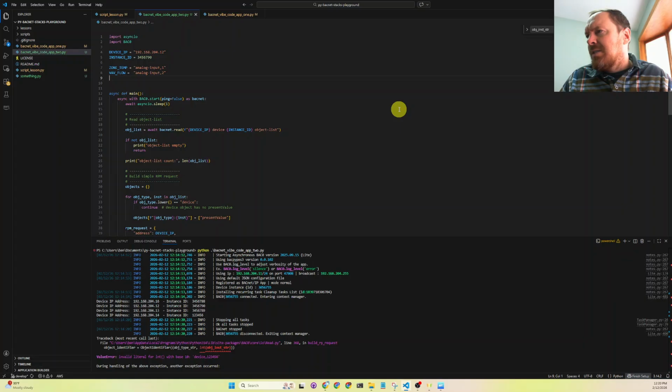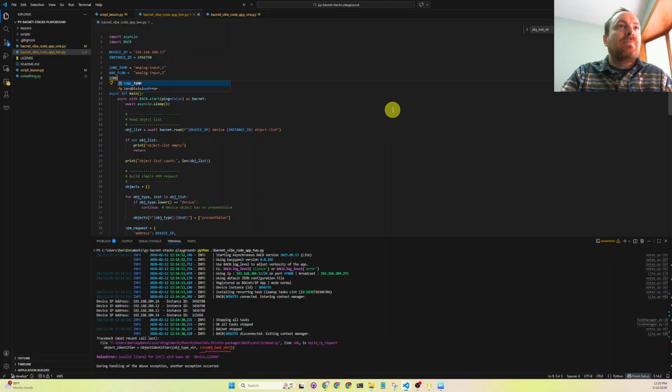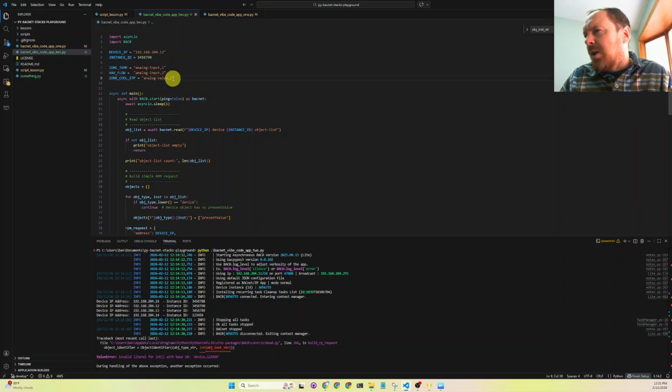And then we could say zone cool set point equals analog value 1. So we'll copy that. Analog value 1.